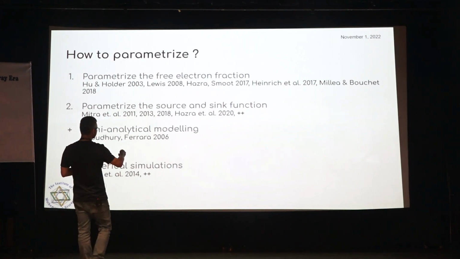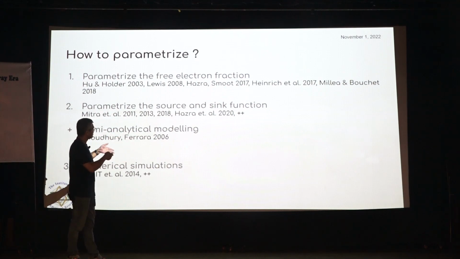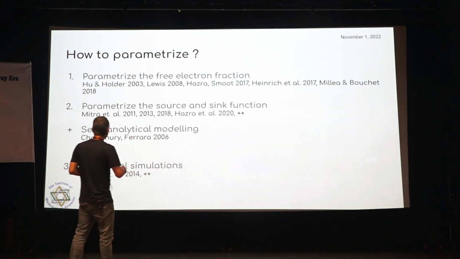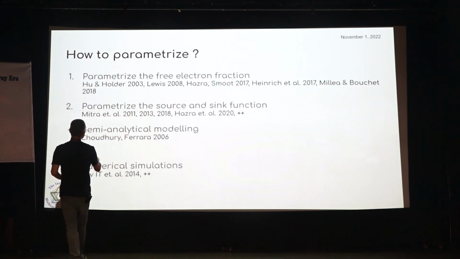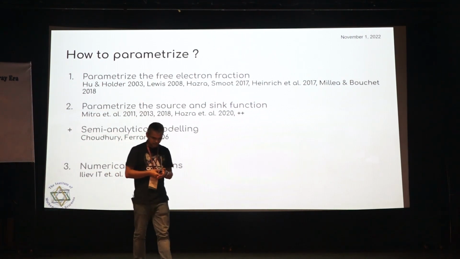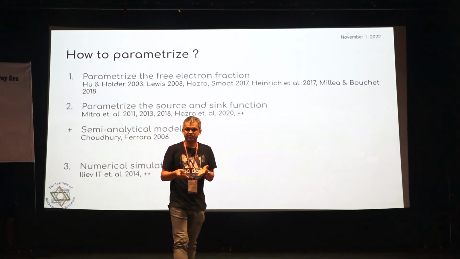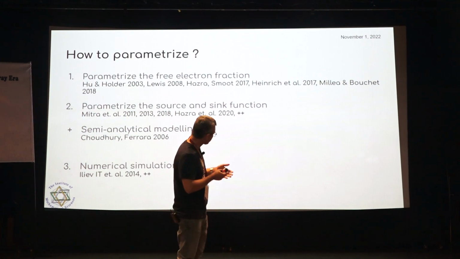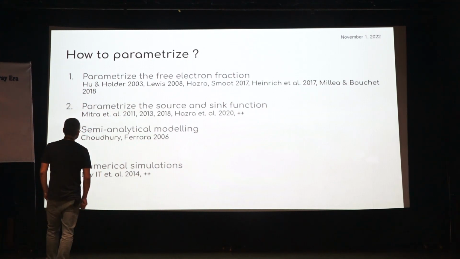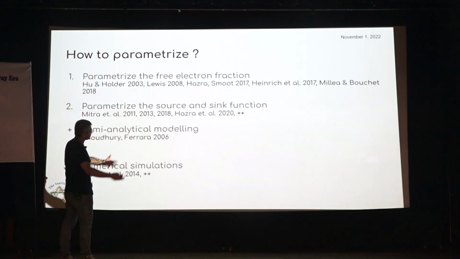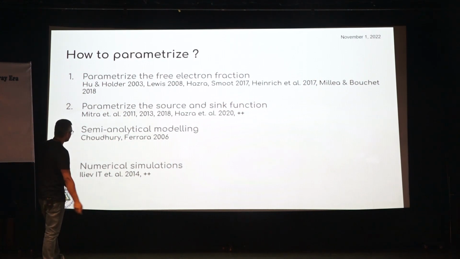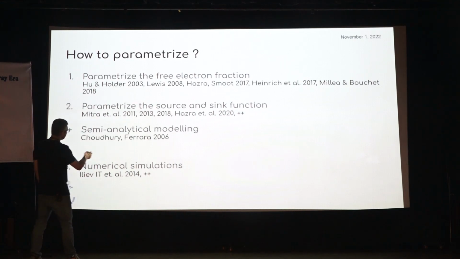So that actually uses the piecewise cubic Hermite interpolating polynomial that respects the boundaries 0 and 1 because it is a shape-preserving function. Okay, moving on from there, people also work with parameterizing the source and the sink function, because reionization is a competition between ionization and recombination. So if you can parameterize these two, their time evolution, then you can also understand many other aspects that you cannot understand from here. And of course, you can take derivatives there and derive the other parameters, but again, those will be dependent on whatever you are choosing for the recombination, the clumping factor, etc. So this is where many works have been done.